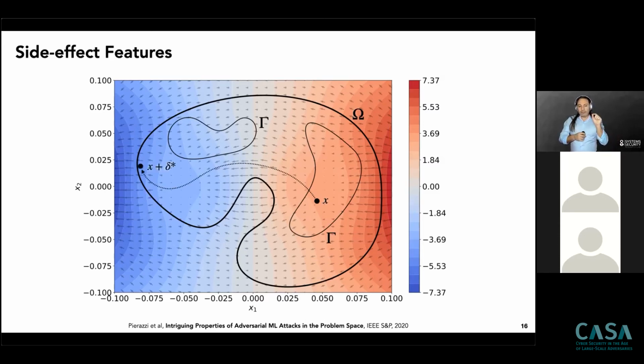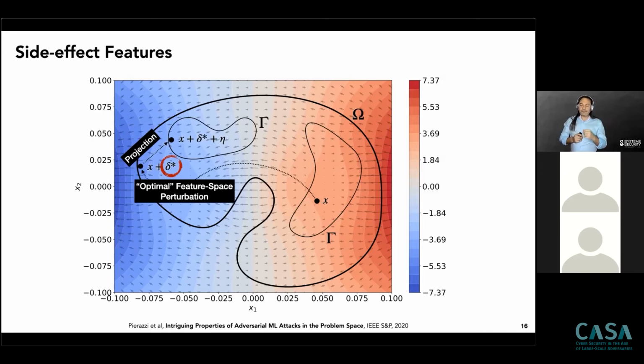And we identify, for instance, a point x plus delta star, where delta star is this optimal feature space perturbation that creates this adversarial object. But this adversarial object is in the feature space. So it's in our feature space feasibility region, which is fine, but it's not in the problem space feasibility region of the benign points. So in a way, we now need to project our adversarial object onto the problem space feasibility region of benign objects.